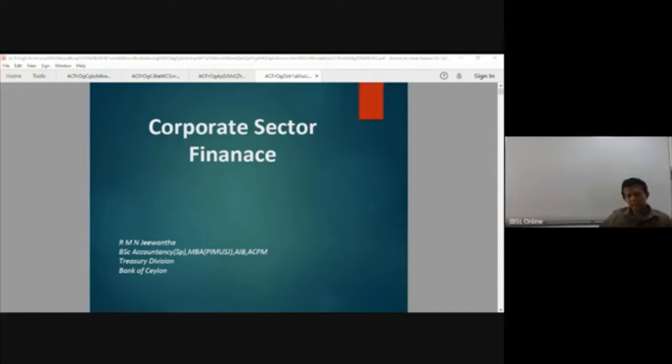The trading flow is managed by CSC. If you want to purchase shares, you have to speak to one of these share brokers, right? Share brokers, we have 24 at the moment. You have to speak to one of these brokers and you can get it. Everything is online. Filling the forms is online, right? Scriptless. So once you invest in, you don't get anything. You will open an account with CDS, that is the CDS account. And everything will be recorded in the CDS account for shares, buying, selling, everything.